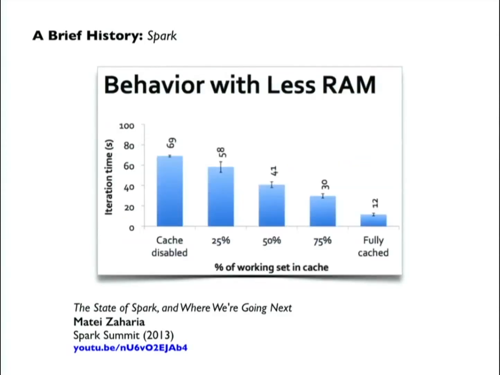Another thing that it buys is a very nice graceful degradation in taking advantage of all the RAM you have. If you can fit the working set of what you need to operate on all in memory, great, it will do that. And if you can't, then there'll be evictions. The different partitions in cache are being handled with an LRU, so it will evict the data that's not being referenced. And there's a graceful degradation to the point where you're not using any cache, you're just chunking through the data, doing spills out to local disk.